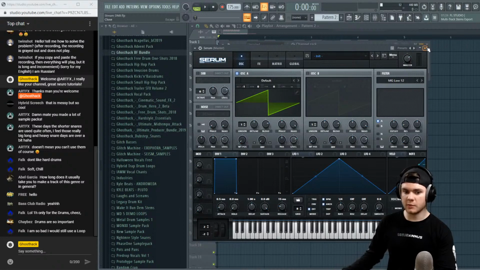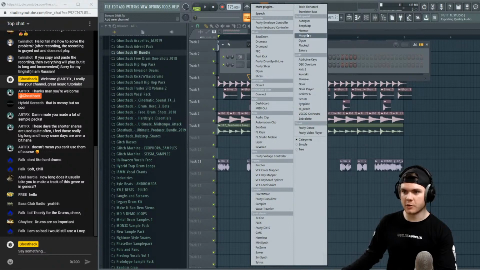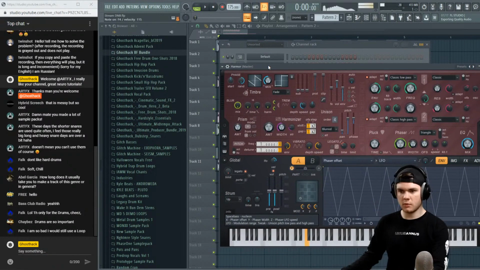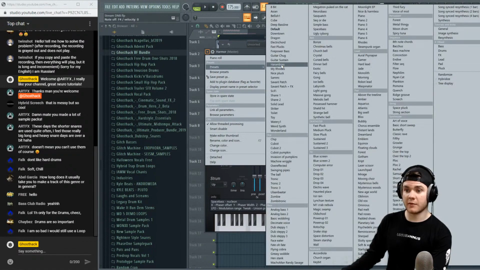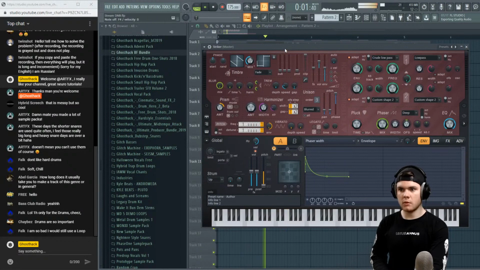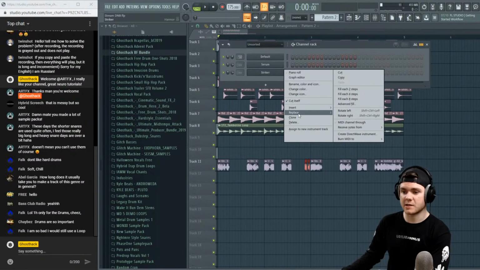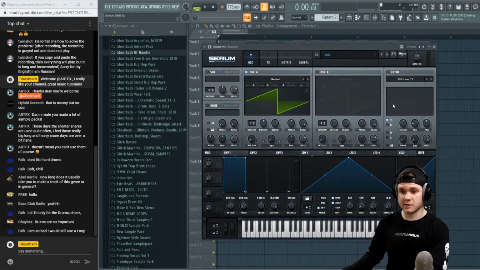But do I want to use Serum? I don't know if I do. I used Harmor in the other bit, and Harmor sounded so good. I don't know if I have any good presets that would work for this. But even then, I don't know if I'd want to use presets. I feel like just for the sake of the stream, I want to make it. Like I could use this, because I made that recently and I really like it, but I think I want to make something unique, make something new. Yeah, I am going to use Serum.